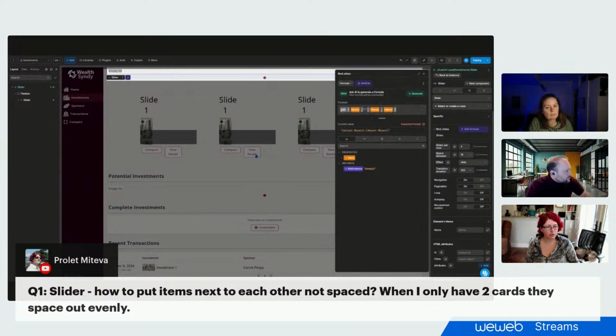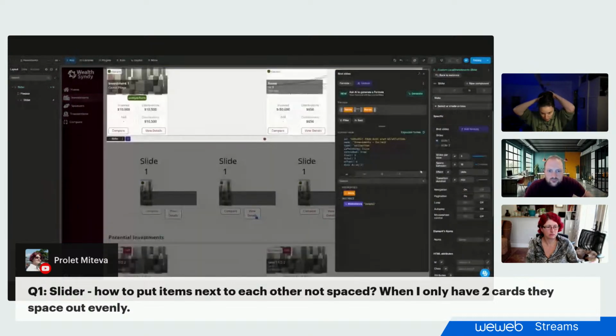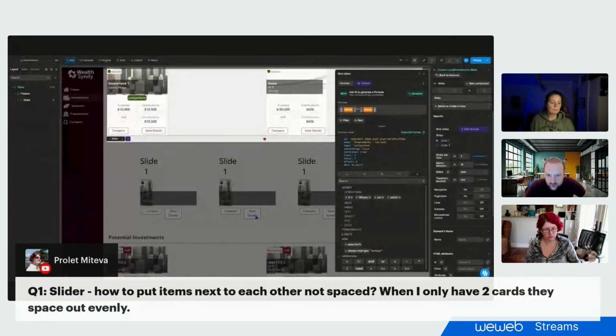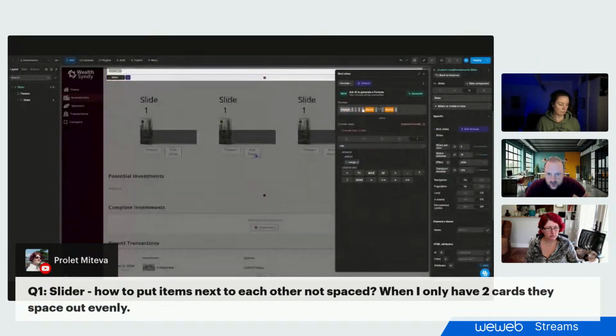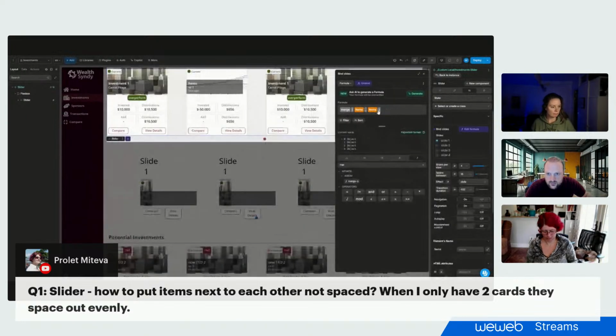Is there like a push? It's merge. Sorry. Same thing, but can you replace join with merge? Yeah, like this. And okay, it works better.